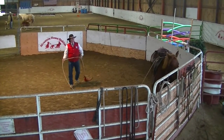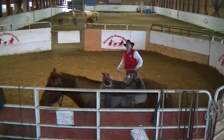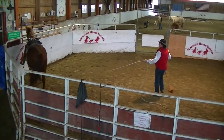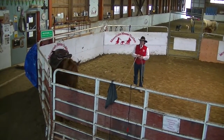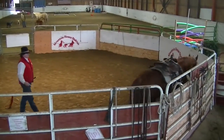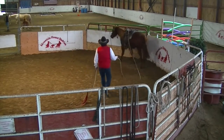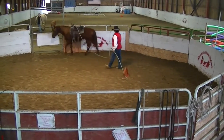So you don't want to just grab a hold and get in a big old tug of war and a fight with her there. So as soon as you pick that up and put that kind of pressure right there, good. See there? I had to be prepared to follow through and drive her nose back. Just let her feel that for a little bit. She did so good. Let her walk for a second. Good girl.